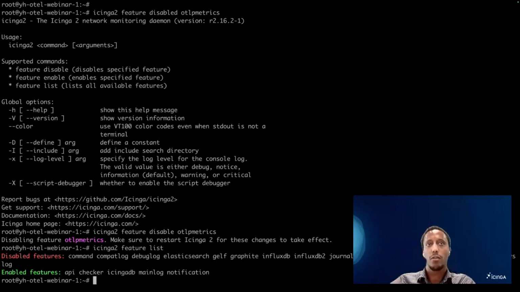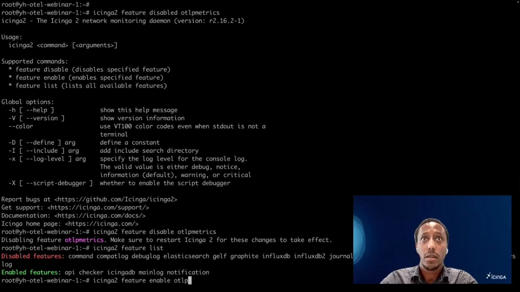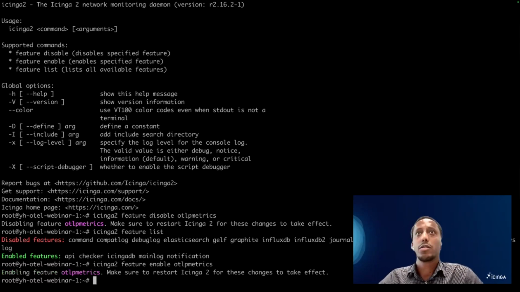If you are using, for example, Fedora or Ubuntu Trixie, then it should be there. To enable it, you can just run icinga2 feature enable otlpmetrics. That's it. You don't have to do anything else. Just don't forget to restart your Icinga 2 service afterwards.